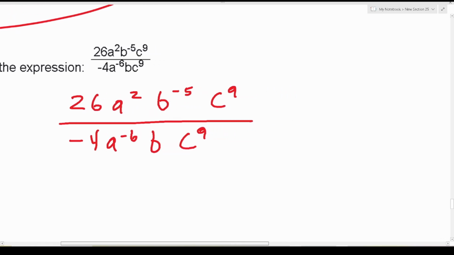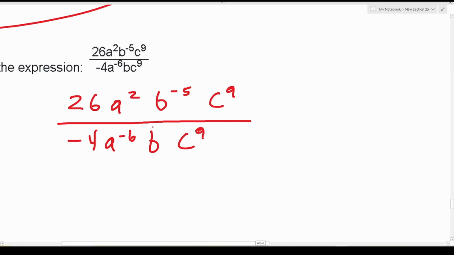And we're going to have to know our laws of exponents to effectively simplify this expression here. And specifically, we have to know this first and foremost. You can't leave things with negative exponents. So this b to the negative 5th is the same as this, 1 over b to the positive 5. Again, this negative tells you to bring that variable into the denominator. So again, these are the same. You can't leave it like this. You have to bring it down into the denominator.